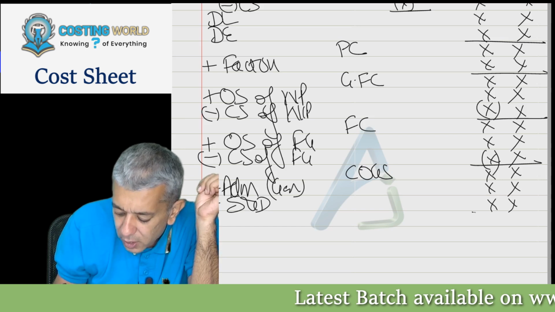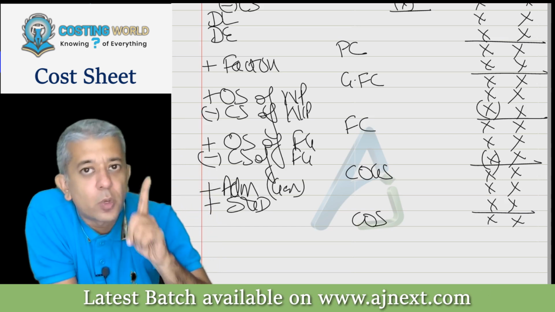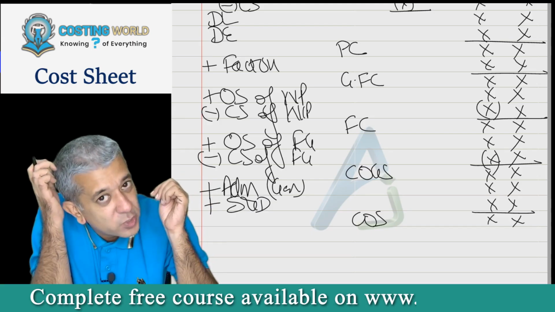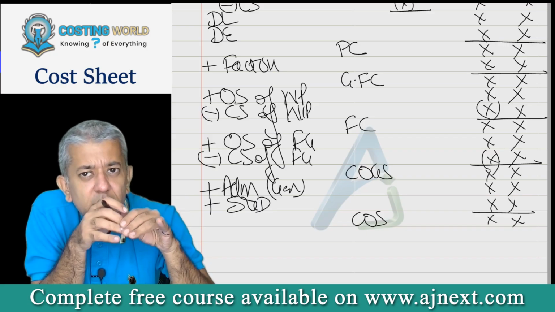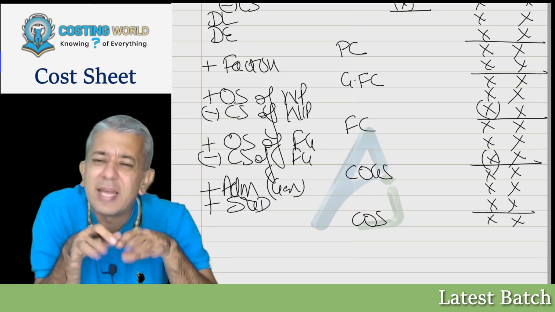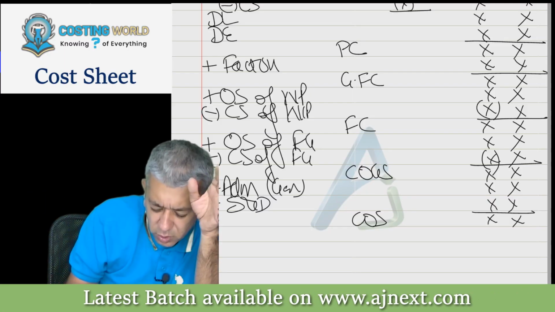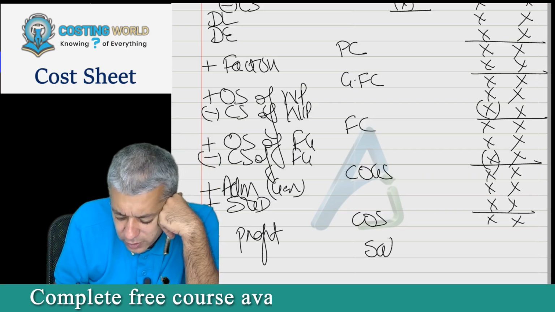Now this will be nothing but your cost of sales. Technically, you should also add one thing and subtract one thing. You should also add financial expenses and deduct financial incomes. You all understood this? Yes, sir. But I don't want to bring that part over here. It will be of no use to me in my particular subject. You all can do it also, that's not a problem. Add profit and get sales over here.